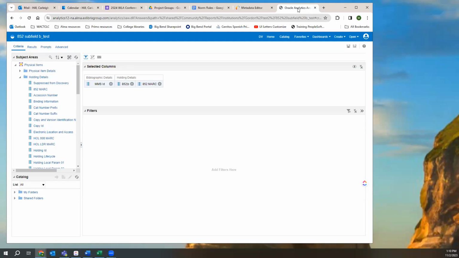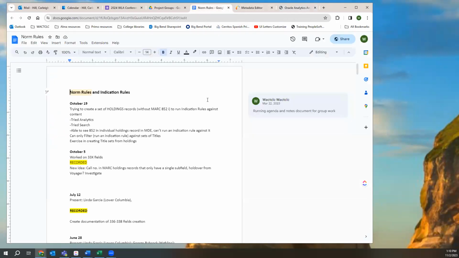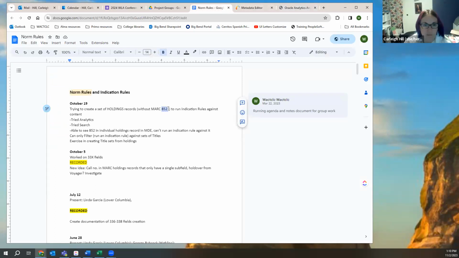Okay. Yeah. So you're finding norm rules that can run on holdings records, but not indication rules. Or did I completely misunderstand that? So indication rules don't work on anything but title sets, and title sets won't show holdings. Like it won't filter on holdings.